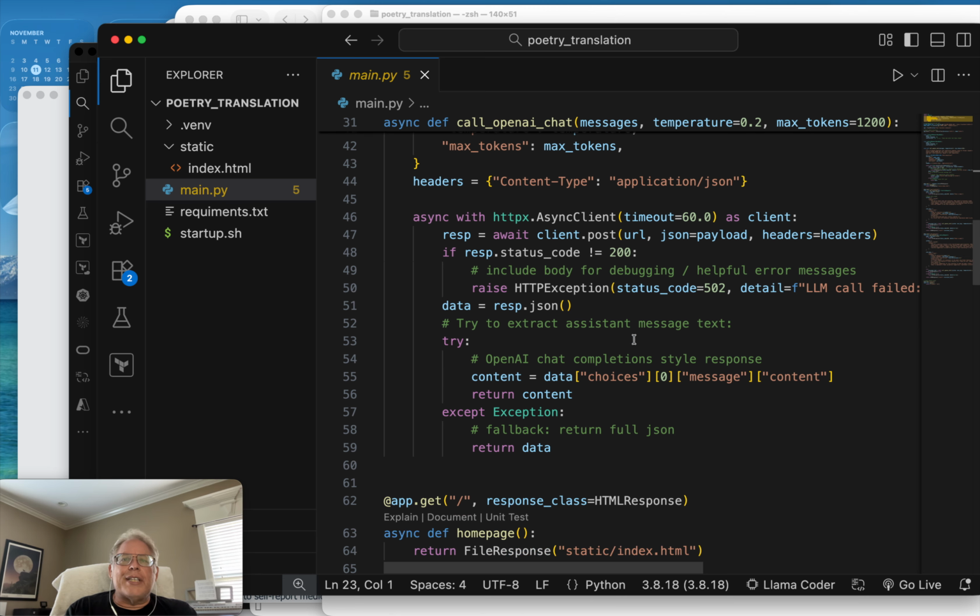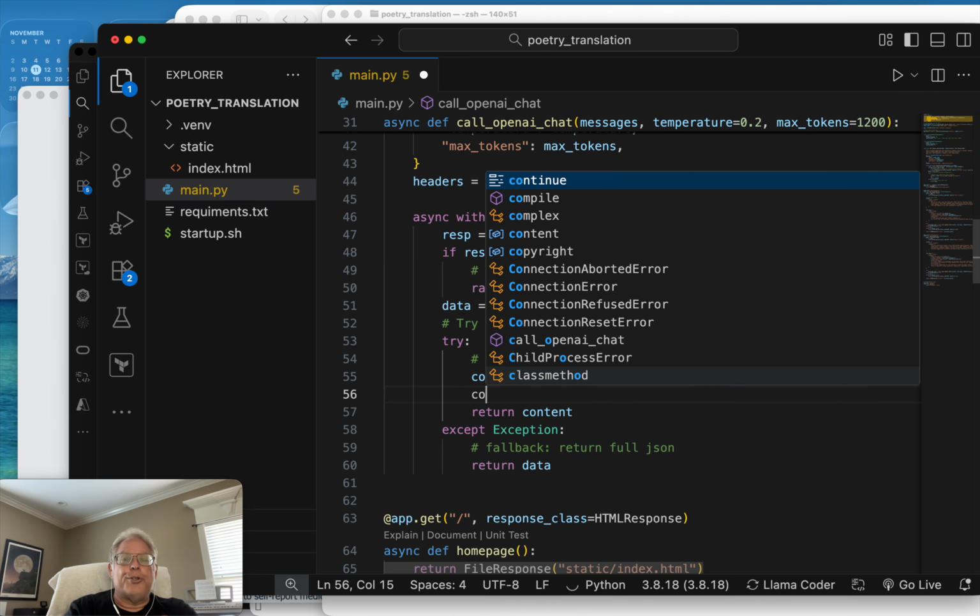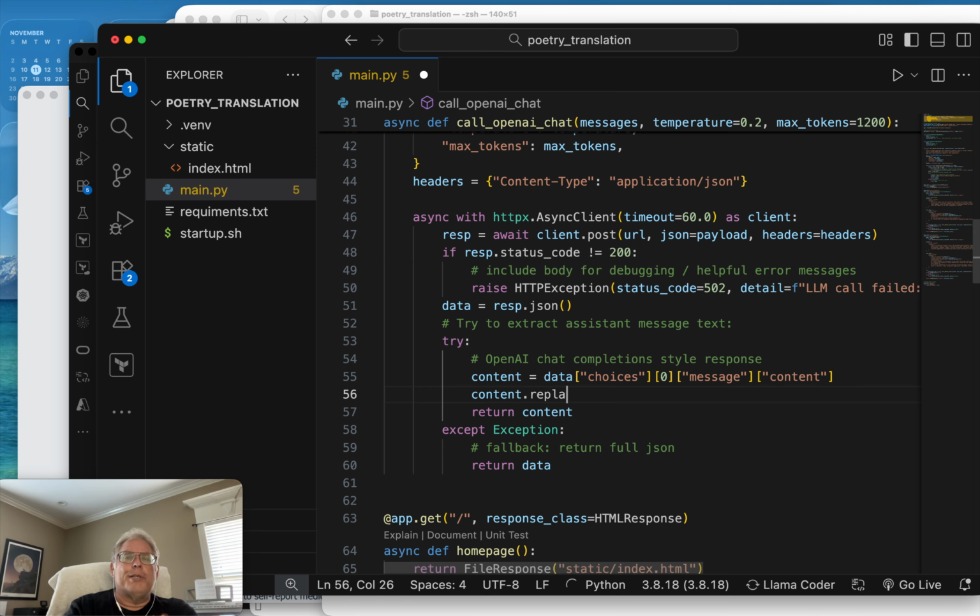Now one thing that you have to look at, sometimes you'll run into a problem with Gemma 3, and I think it's happened sometimes with Llama too, you may end up wanting to do a content replace. It will have three backticks, and then it'll say json before the JSON. So you would just say, I want to get rid of that. And you also want to, it will end it with the same thing.